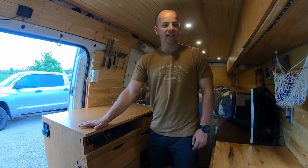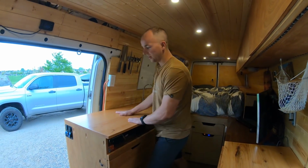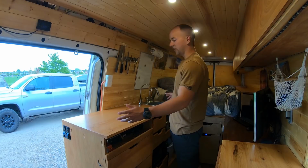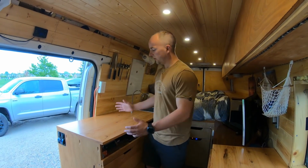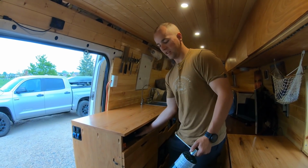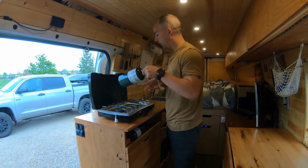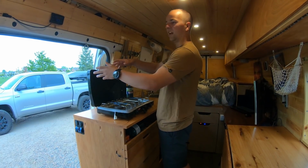Another thing that was really important to me was having huge counter space. So you see I've got this huge counter space here, a huge counter space there, a huge desk there. So I can really cook some pretty elaborate meals because I've got a lot of room to prepare it. As far as a stove, I chose not to put one in the cabinet because I didn't want to lose that counter space. So I got this Coleman stove here that I can pop out, set up here, and I could just cook and have all the fumes vent out of the door.